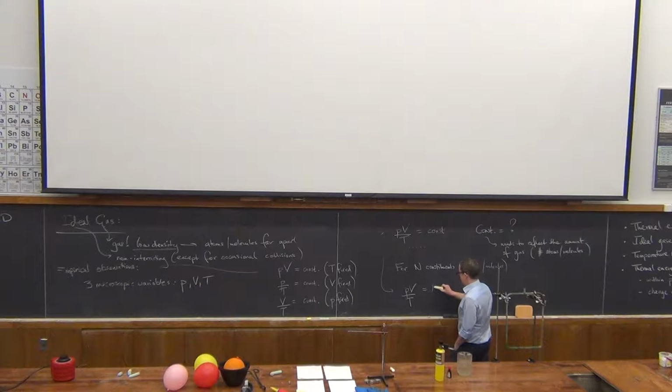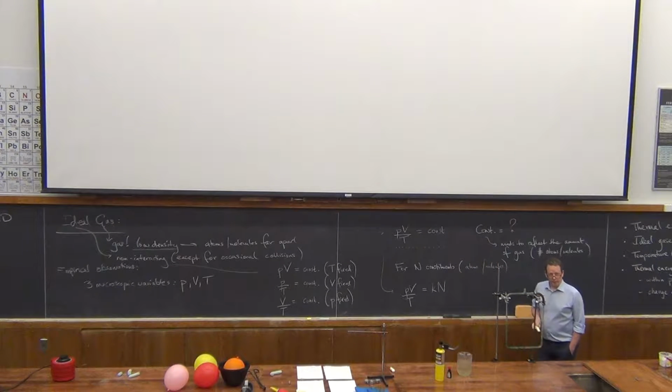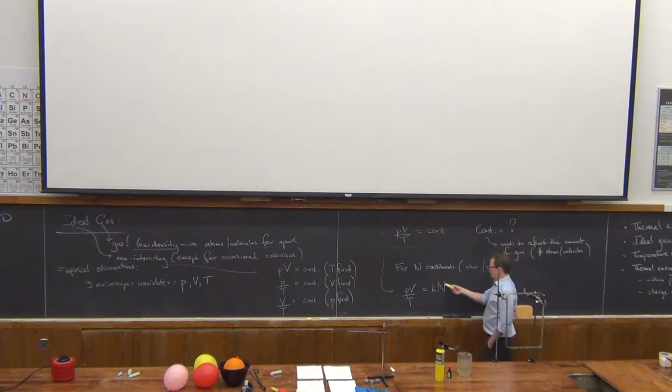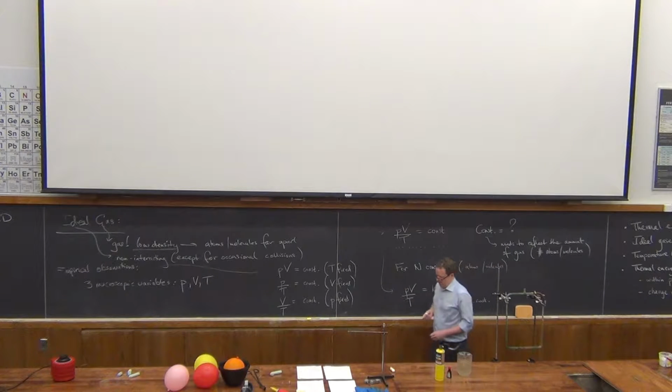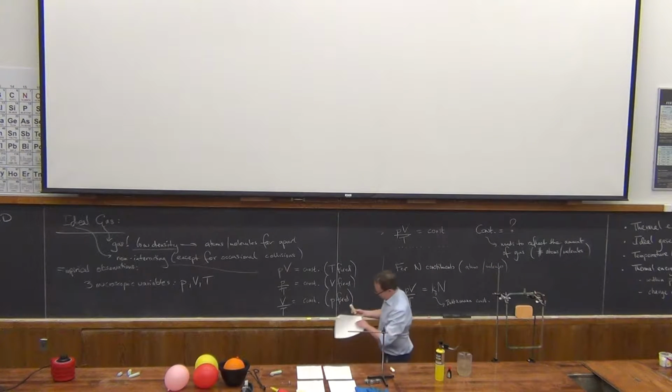So let me call this other constant K, and then I need it to be proportional to the number of constituents. So I can write something that looks like this. Okay? So here's my number of atom or molecule constituents. Once I've got that, then I'm left with the need, it turns out, for some other constant. And this is what becomes known as the Boltzmann constant. Okay, let me write up its number, which I can't remember off the top of my head, but here it is.